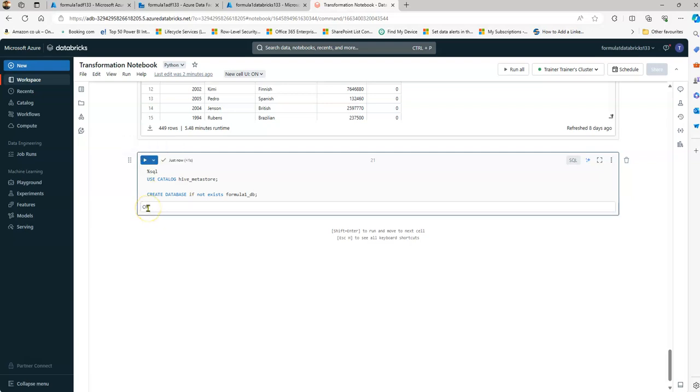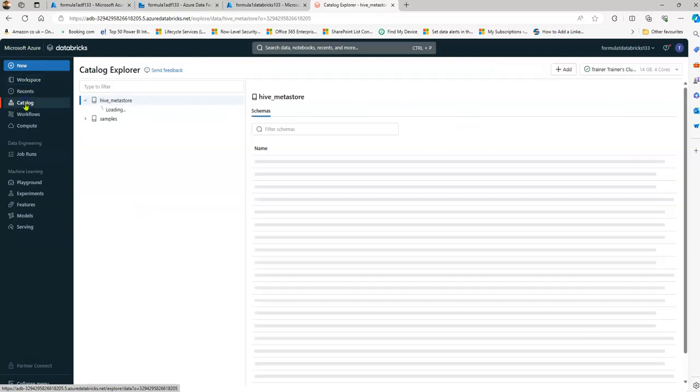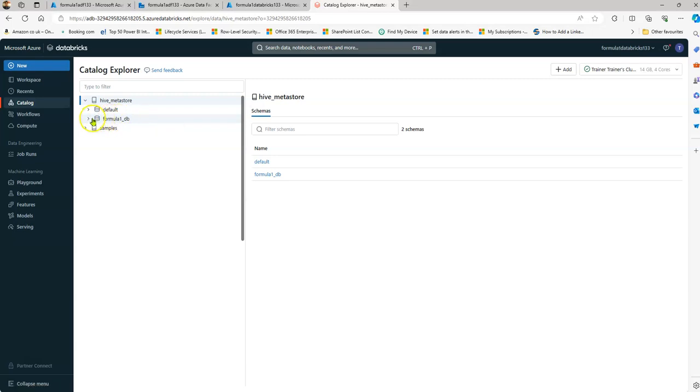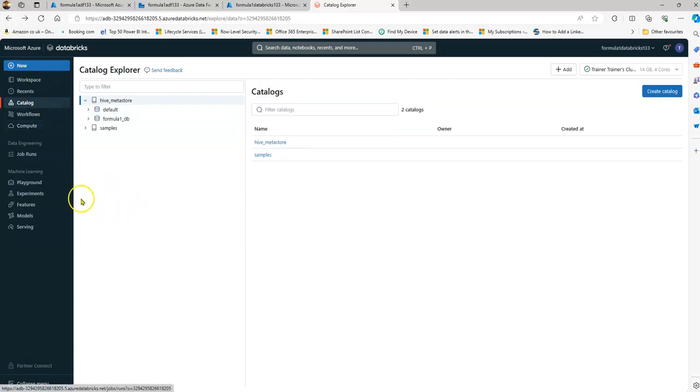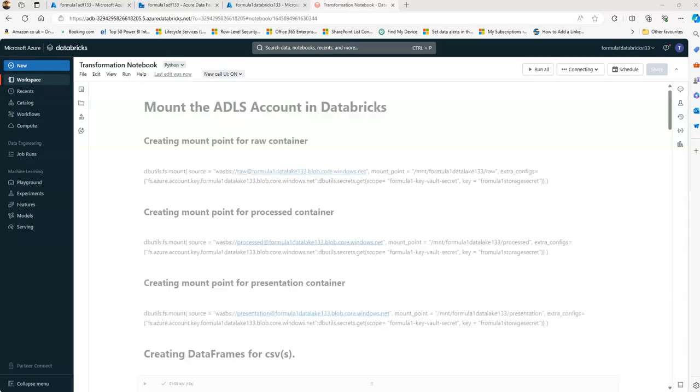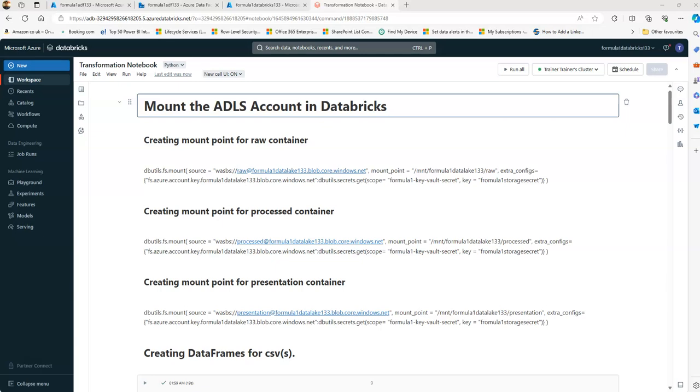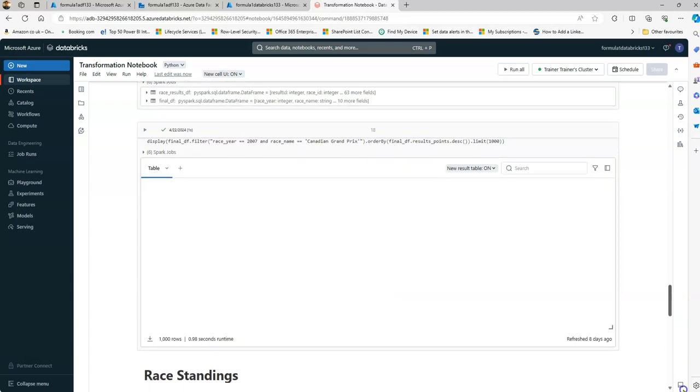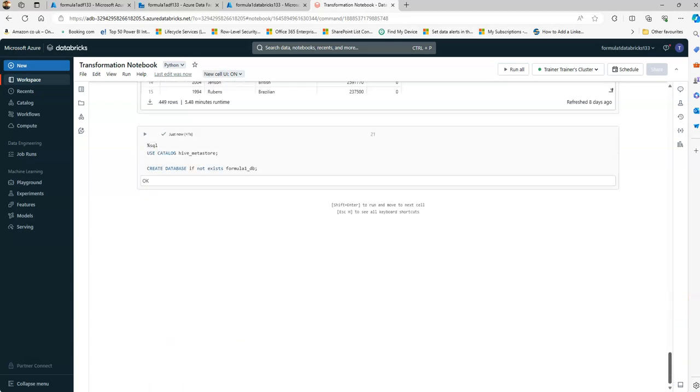You can see it is showing me what? Okay. Let me head back to my catalog. If I go and check my catalog, I got another database with the name formula1_db. Currently, we don't have any data in formula1_db. So what we can do here is simply head back to our notebook again, and inside that, I'm going to use my next step right here.